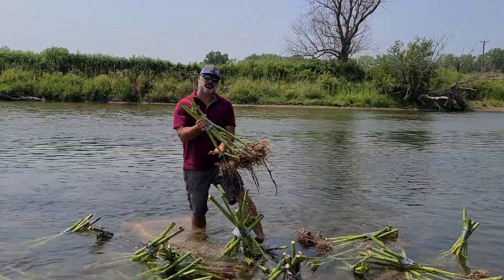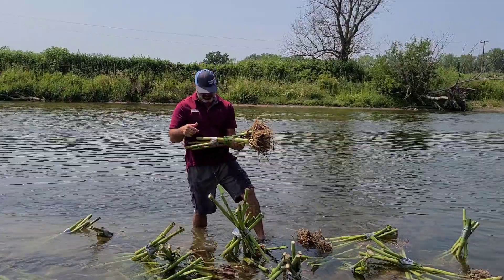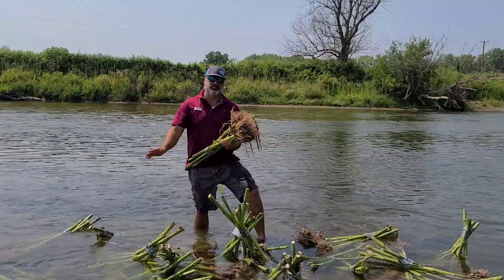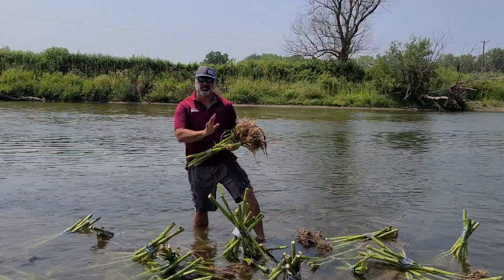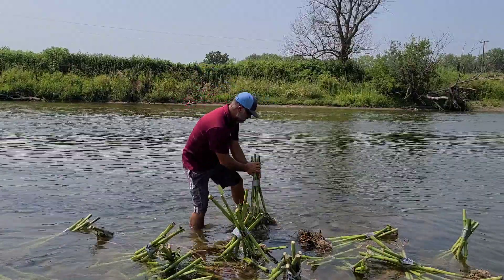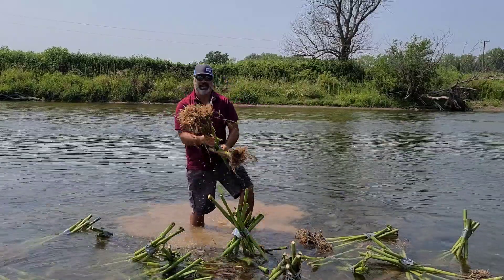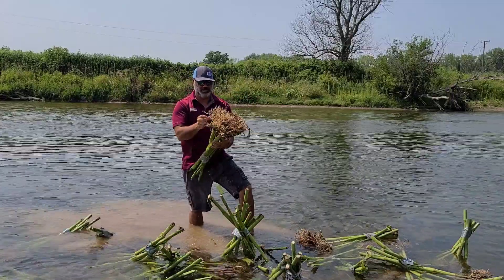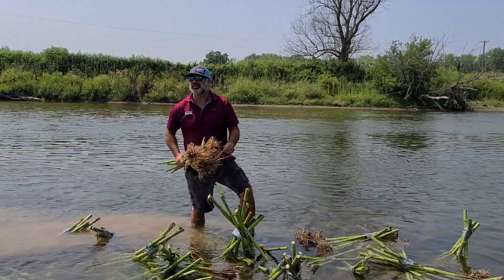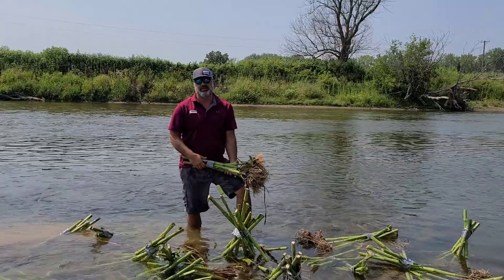We do three to four locations per field, five roots per location. I write right on the stalk and right on the tape so I know what root it is and where it's from. After we dig them, we put them in the water, leave them for a couple hours, come back, make sure they're in running water. I literally have not washed these roots at all — I've put them in the water and moved them over to the swift water, and this is the first time I'll wash them. Five seconds of swishing in the water and I'm able to come in and score these root scores. I was out this morning for about four hours with another guy and my son helping label things, put them in the truck, and we got about 125 roots dug — a really efficient way to get a lot of roots done.